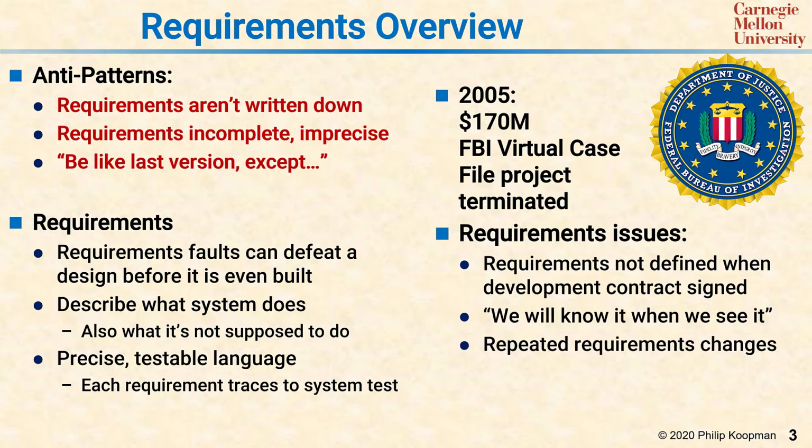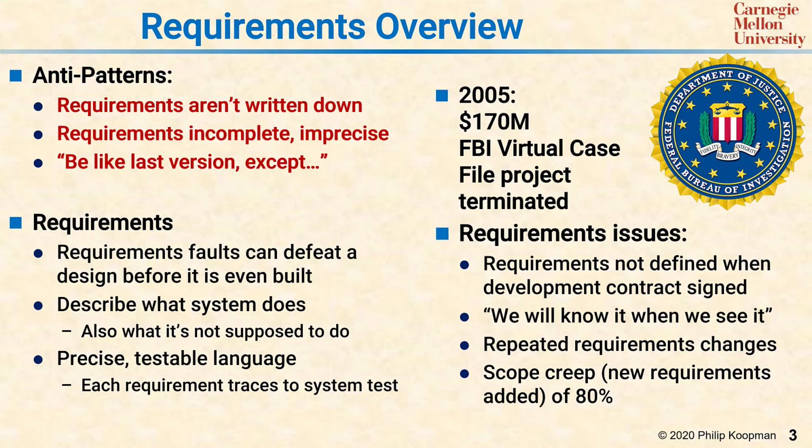Unsurprisingly, there were repeated requirements changes. Some of them were from we'll know it when we see it, but others were because they had not considered all the different users of the system, and it turned out that different users had significantly different requirements. In the end, they had scope creep, which is new requirements being added, of 80%. A number of other things went wrong, and eventually they pulled the plug on the project.